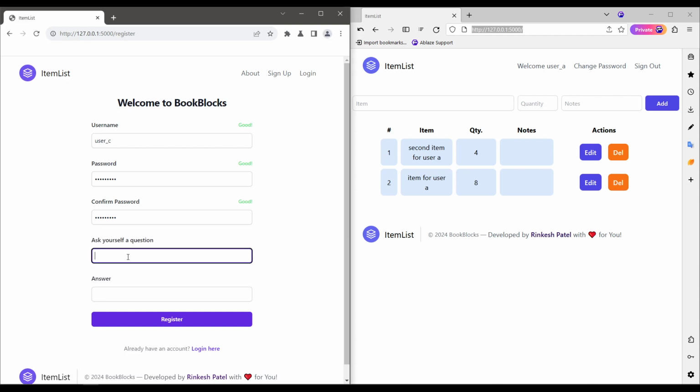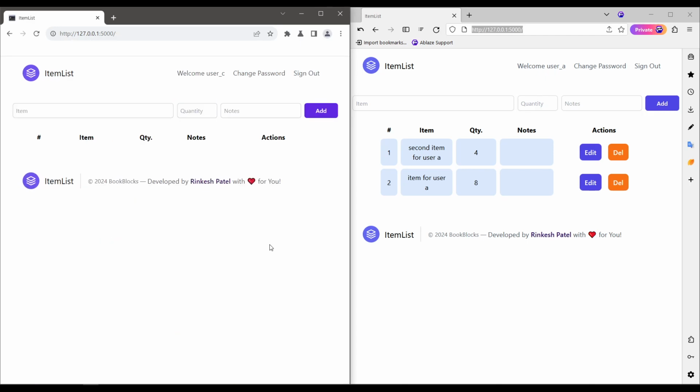Then you'll have to ask yourself a question. Let's say, what is my name? So the question should be long, at least 10 characters. I guess 10 or 15 characters, I don't remember, but in the back end it should be minimum 10 characters. And then let's say user B or C, then no specific, no special symbols please. So in the answer you won't be able to use underscore or any particular characters, but again you can update the JavaScript and form validation to ease according to your requirement.